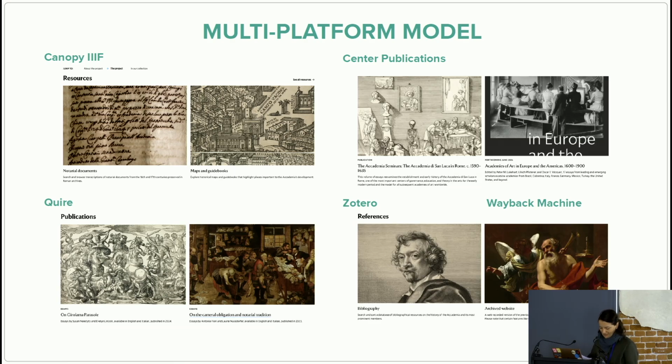The research team has decided to adopt a series of open access options to move away from the single platform model, experimenting with a multi-platform methodological approach that includes, along with the Canopy site, Quire for digital publications, and Zotero for the project's online bibliography that includes more than 900 entries.